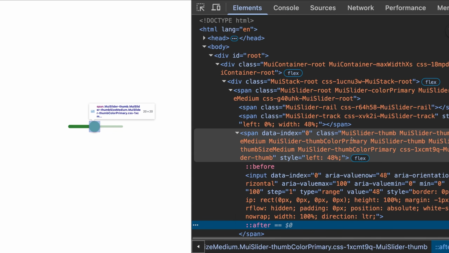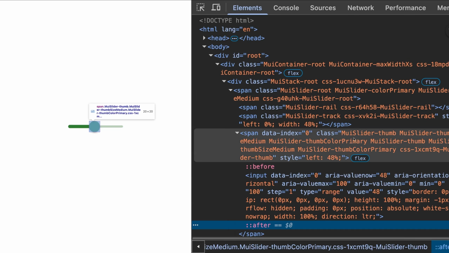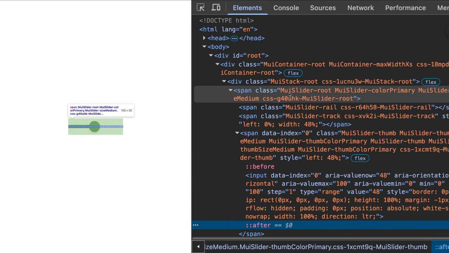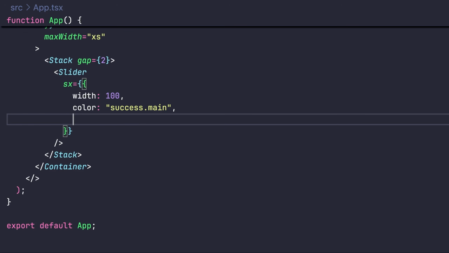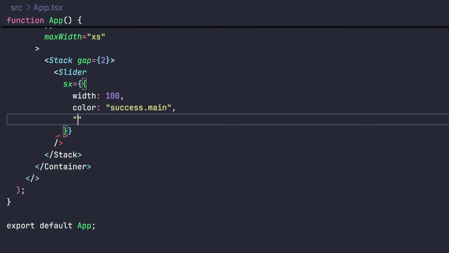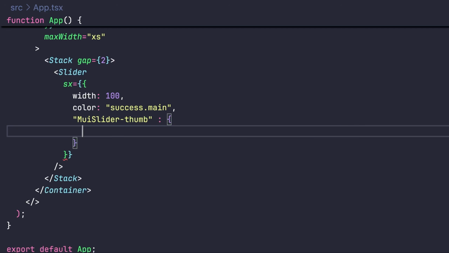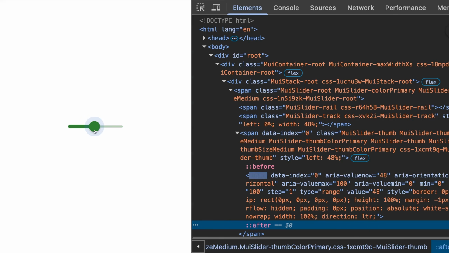You need to memorize or copy the hierarchy of this MuiSlider-thumb inside this MuiSlider-root, exactly like how we select elements using CSS selectors. Just keep in mind that MuiSlider-thumb is inside the MuiSlider-root. To customize it, inside the sx property, I'm going to create a new field, and for the key of it, I need to specify the path of the MuiSlider-thumb. So here, if I pass MuiSlider-thumb, and then I'm going to open a new object for it, and for example, change the background color of it to red, you see that nothing has changed, because we have forgotten to follow this hierarchy here.